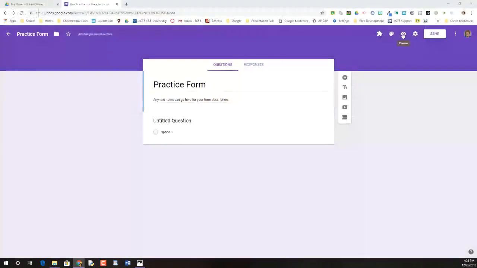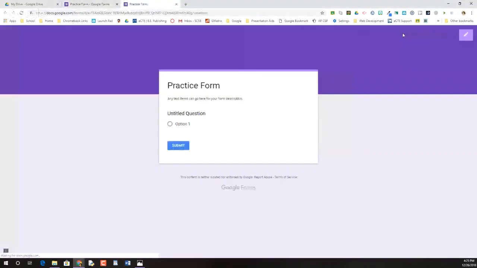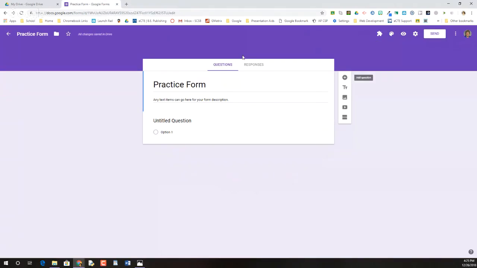The other thing that we have up here is preview. This is where we're going to go if we want to see what our form looks like. It would actually allow us to submit sample data if we wanted to, and that data would show up in our response form. And we'll look at that in just a little bit. So I can either click here to go back to edit, which you'll notice opened in a new window, or I can just close this and I'm back to my editing screen. And that is preview right here.